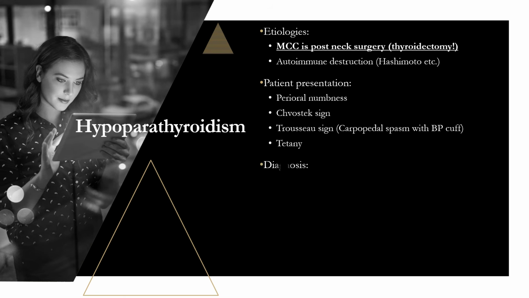Tetany in severe cases. As far as the diagnosis, just like in hyperparathyroidism, where you had hypercalcemia and an increased PTH, in this case you're going to have hypocalcemia, decreased PTH, and increased phosphate, which again makes sense from what we talked about before. And just going back to the patient presentation, so that can make a little bit more sense to you: why are you having all these muscle contractions? What's going on in the body that you have this tetany, Trousseau sign, the perioral numbness?